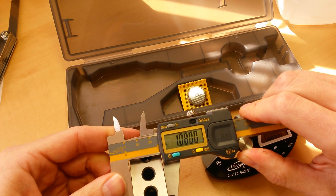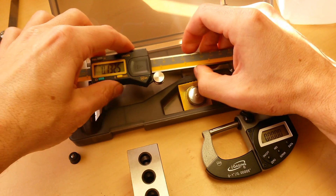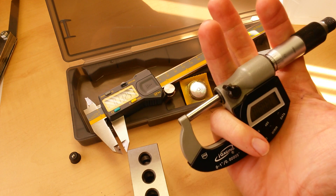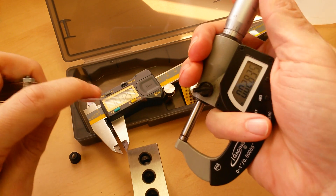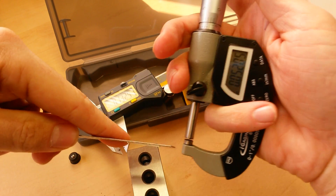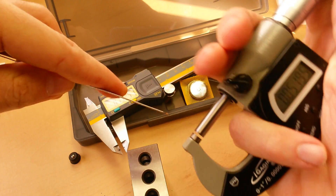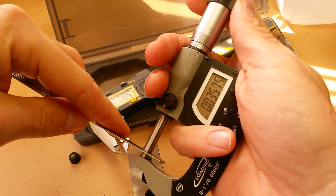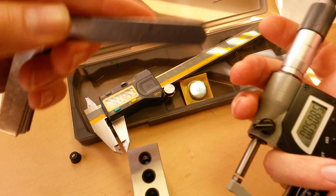There's a little bit more play involved with a digital caliper than there is with a micrometer. That last little bit of user input is the most important factor in the long run. Once you've got all the other stuff down, it comes to your use and practice with the device. It's a little bit simpler with a micrometer because the point and amount of force is set pretty much by the device itself. It all comes down to user technique — how you're holding it, the angle of the measuring instrument, and the angle of the object. On a flat object like this feeler gauge, it's pretty easy to get a good solid flat engagement. You get to a point, it stops, and that's your measurement — right on at 0.032 inch.